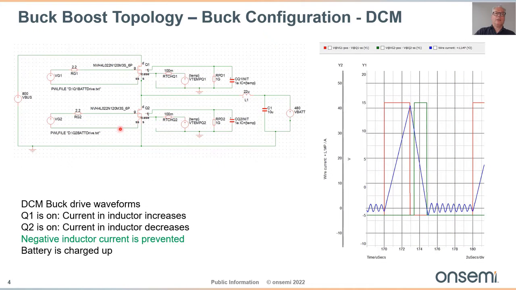So the next configuration we want to talk about is DCM. This is the same as the other one, except we're running in discontinuous current mode and the inductor current drops to 0. What we need to watch out for here is we need to make sure that negative inductor current can't happen. So we need to turn Q2 off as soon as that current drops to 0. In this simulation I just did this manually, but in a real control you need to monitor it and make sure this doesn't happen. If this current goes negative, you'll get problems. So in both cases, what we're showing here is that energy is going from the bus voltage to the battery, so it's being charged up.